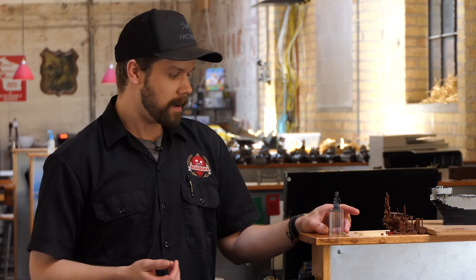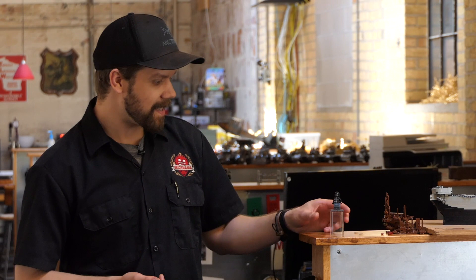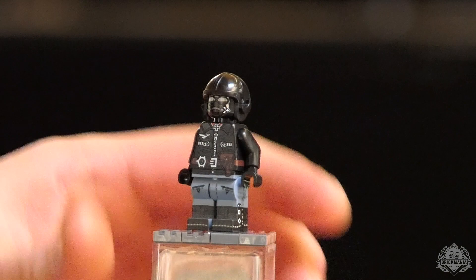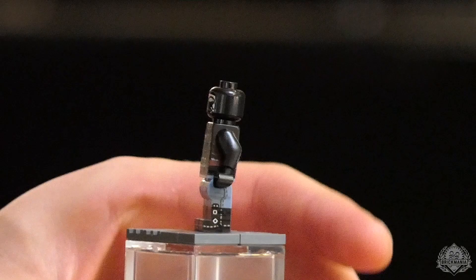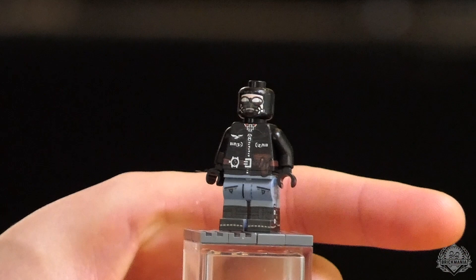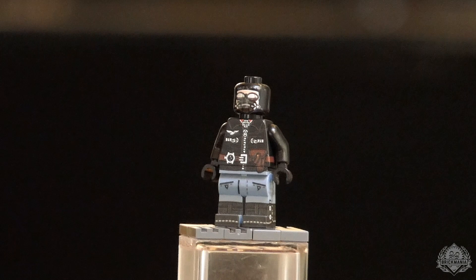This is obviously a late-war German pilot to go with Cody's awesome kit. You've seen some of this artwork before, so it's kind of a nice revisit. Starting off with the top, we're opting to simulate that pilot's helmet with that Lego head — starting off with a black base, we're actually printing the skin right onto the minifigure, right onto that black Lego head. Then we have some later-war goggles — they almost look sort of bug-eyed. They're smaller than most other goggles you'd see other countries using, with some simulated horizon lines in the reflection on the goggles.